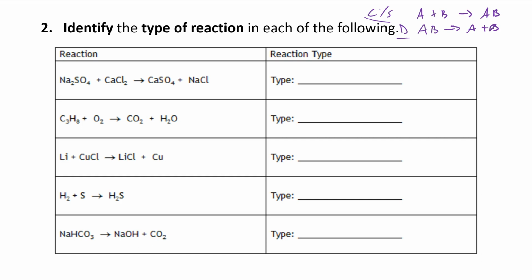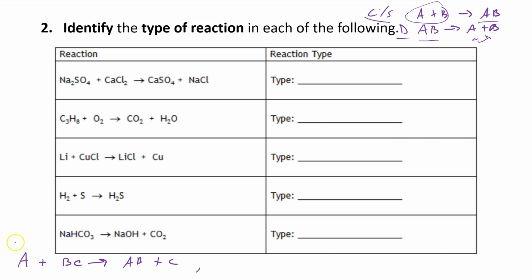So in this case, for combination synthesis, we start with 2 separates, we end up together. So that's combining or synthesizing a new compound. In the case of decomposition, we start with a compound and we split them up. So we're decomposing that compound. Right. Now, we've also got single replacement where we have a single element by itself, right? And that single element replaces one of the others.